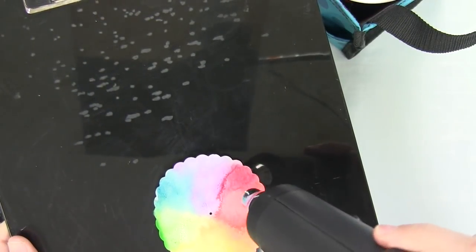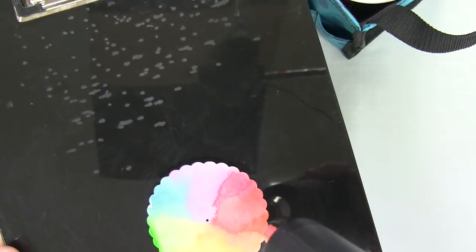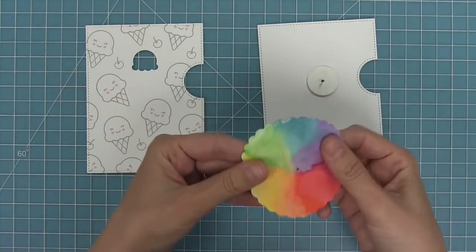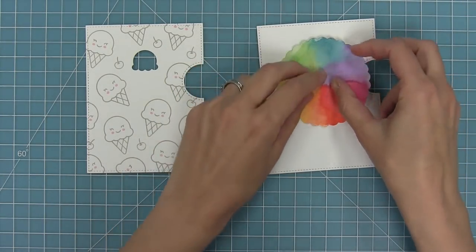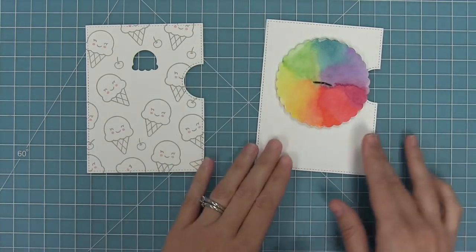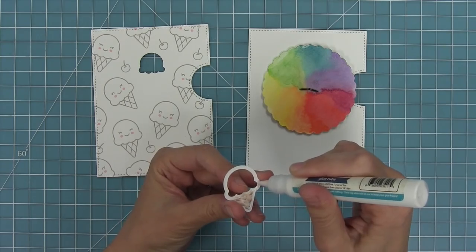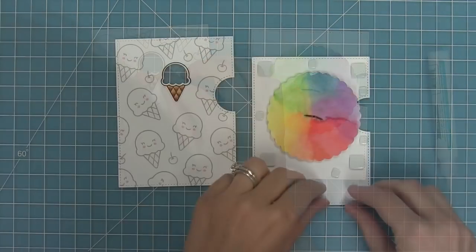I'm using my heat tool to dry it because I could not wait for it to dry. I had to see what it was going to look like. So I'm heating it up with the heat tool so that I can finally add it onto my base. So I'm going to pop that right onto the base and then just close those prongs there so that it's nice and secure. And then I've taken another little ice cream cone frame and die cut that with my add-on die. And then I'm just going to add some glue to that and then layer it over the opening.